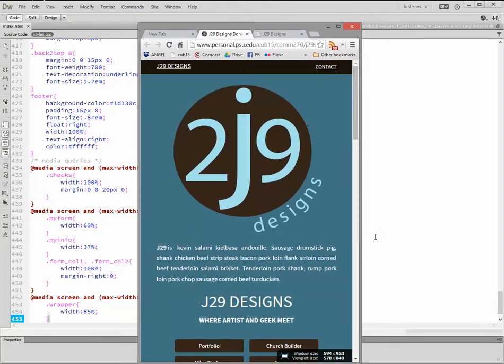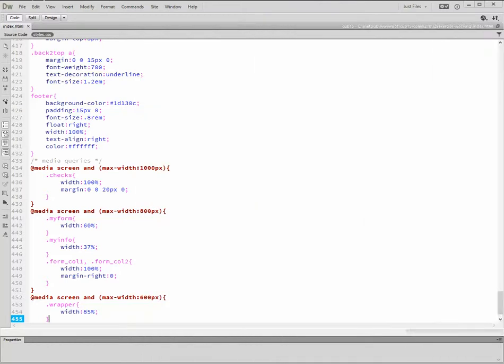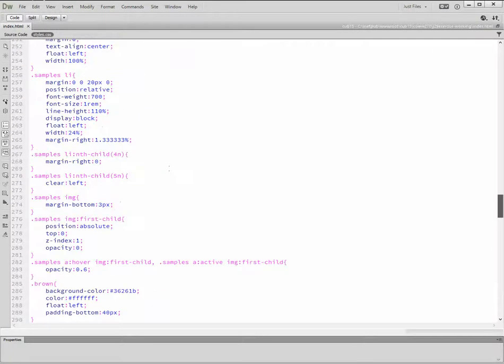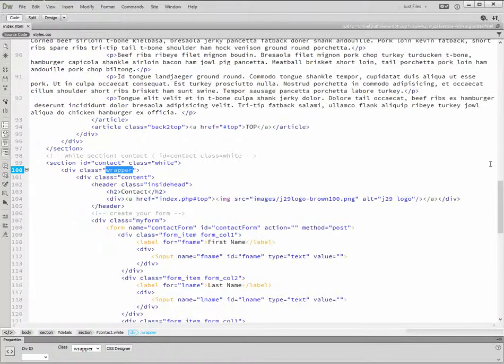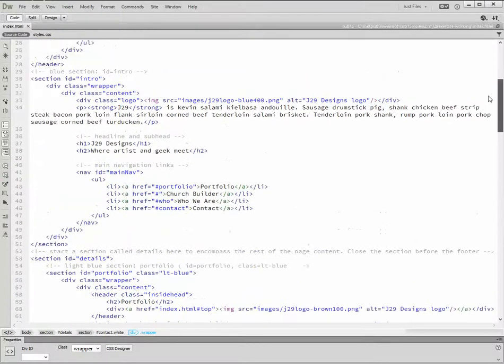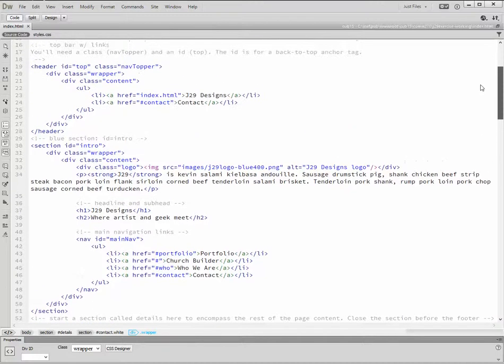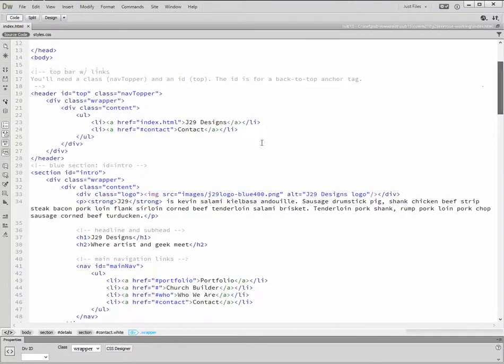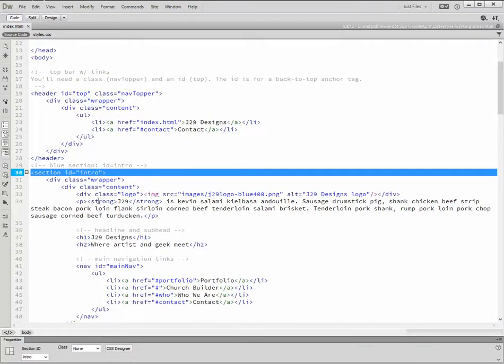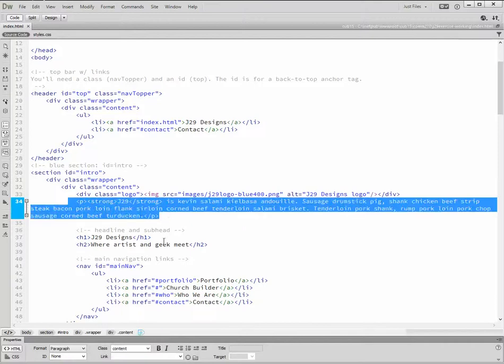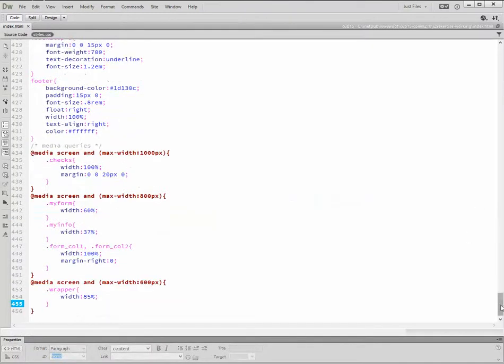And part of what's doing that is not the wrapper itself, but is this paragraph. So let's look in our source code, and we'll see that we are looking inside intro. So the section is intro, and this paragraph inside intro, let's see what the styles are doing on that normally.